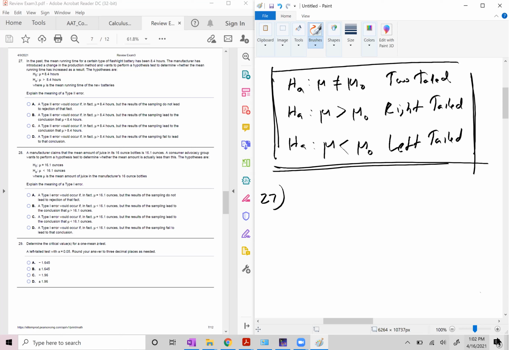Now, there are two types of errors that we can make when doing a hypothesis test. Why? Because the hypothesis test is based on a sample. So based on the sample, we might come to a wrong conclusion. There is a possibility. So we have to identify what these possibilities are and try to reduce them as much as possible. At this level, you simply need to identify them. We are not talking about methods of reducing these errors. That's a higher level thing.